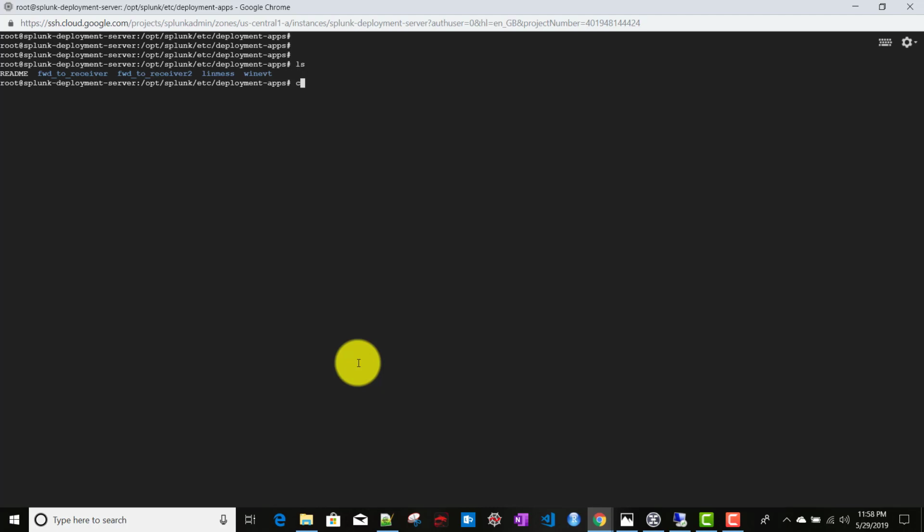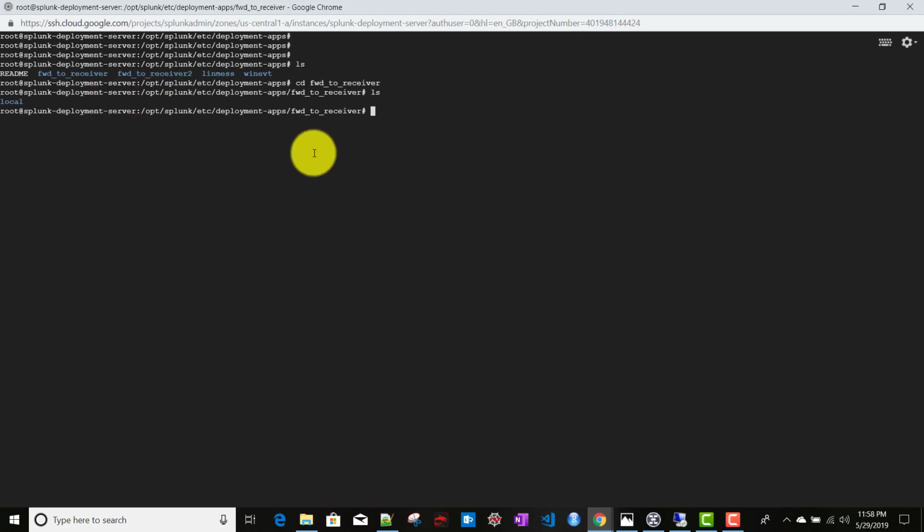We'll go to the first app, forward to receiver. Okay, we'll go inside that. Now inside this one, currently we have only the local folder, right? We'll create a new folder called default, where we'll be storing that outputs.conf file. mkdir default. Okay, then we'll go inside the default, right?